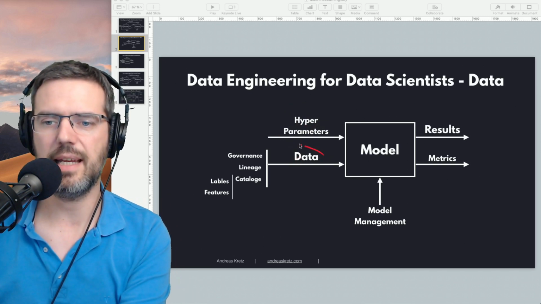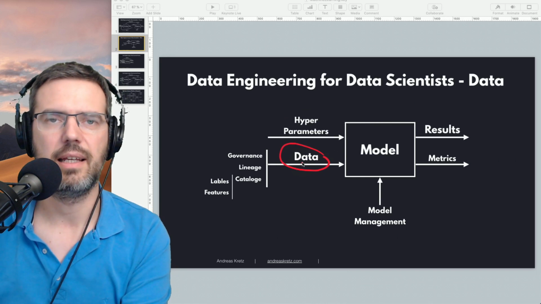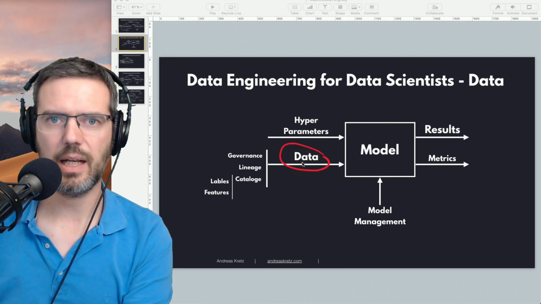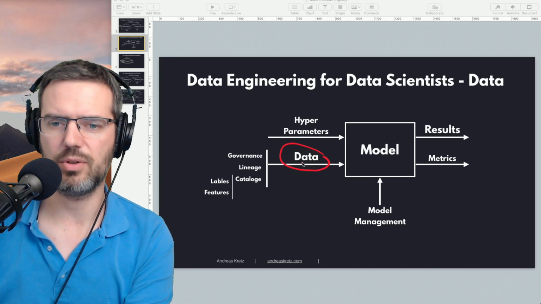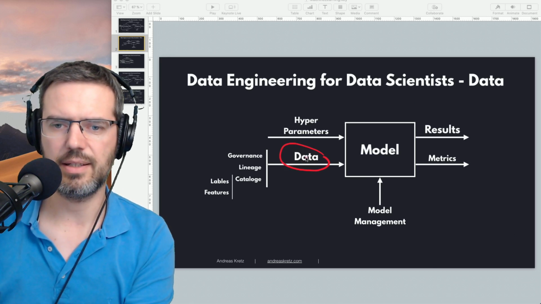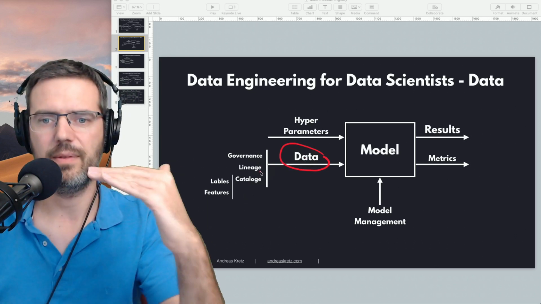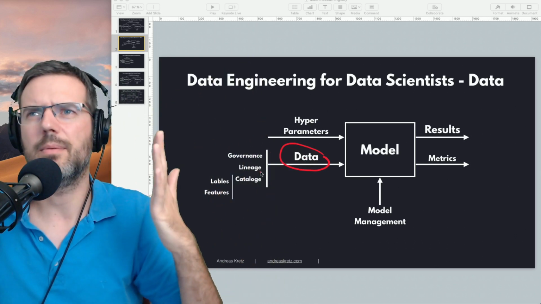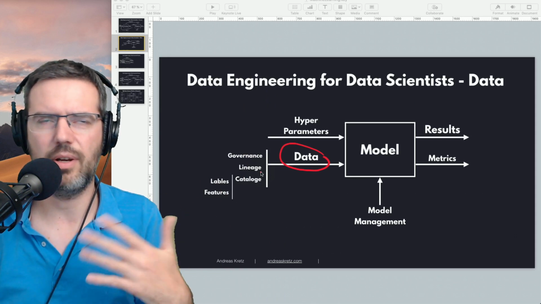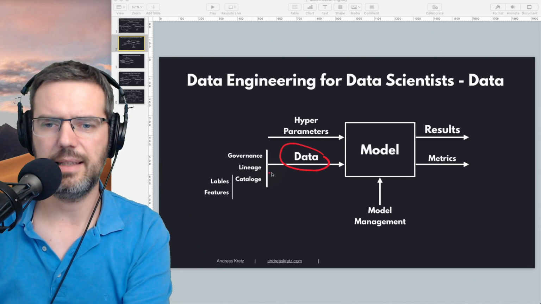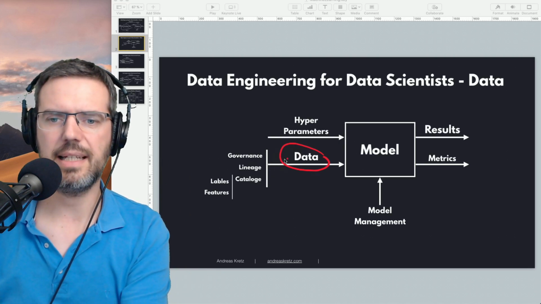The data isn't just data. There is more to data, because of course you have your live data. For instance, where I'm coming from, the IoT sector, you have your device, your car or whatever, and these are sending data.